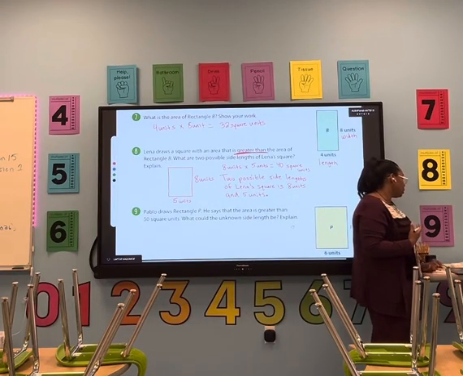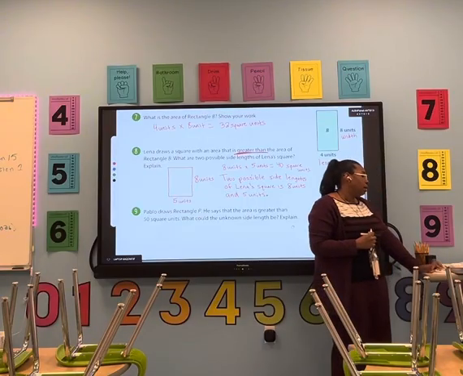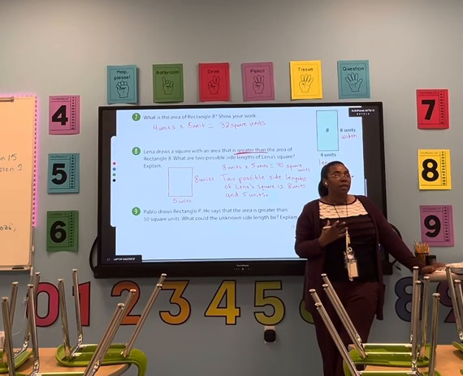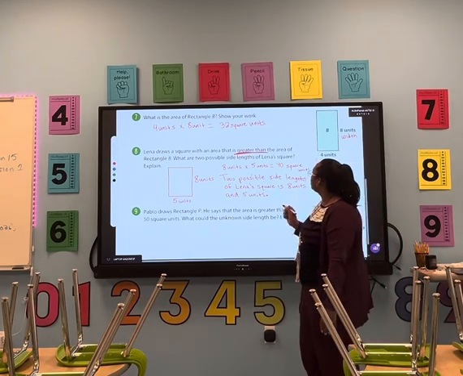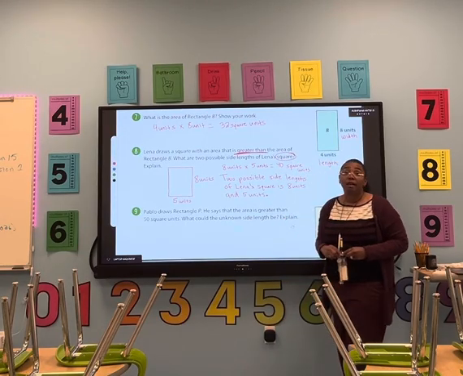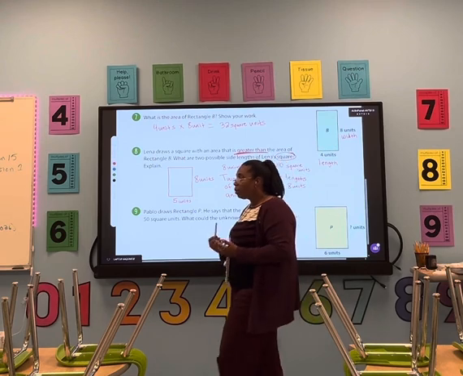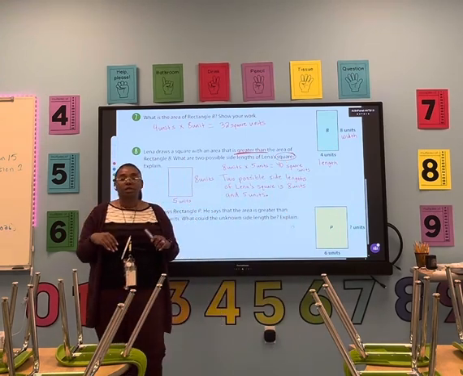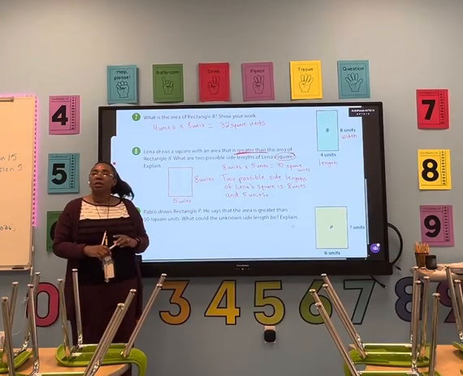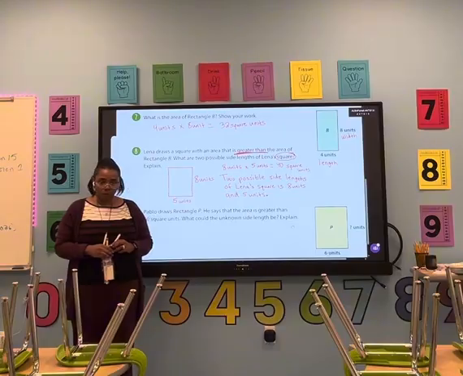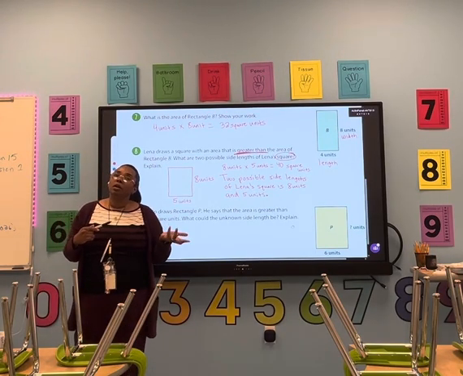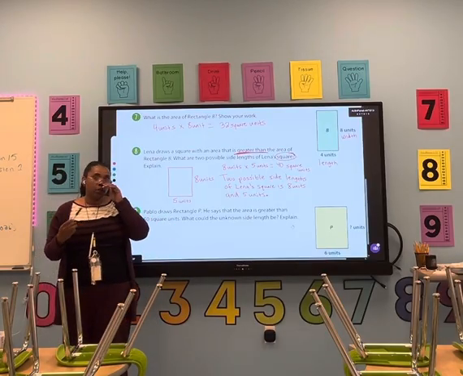But, you know, Ms. Newman was looking at that, and it caught her attention because it said something that I really didn't notice at first, but I was noticing it as I'm writing my question, that word square. Square, remember, that's that special shape where all the sides are the same. So, did Ms. Newman follow directions when she did that? No. Ms. Newman made a boo-boo. She didn't read everything that she was supposed to read, so she made a mistake.